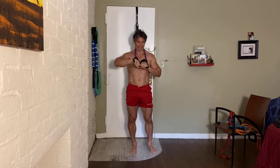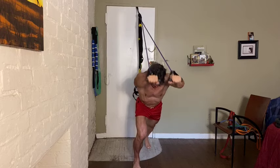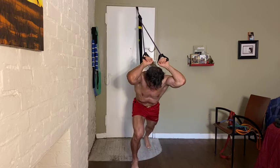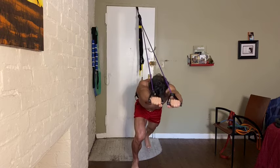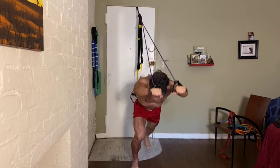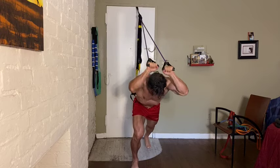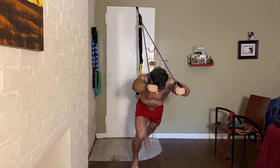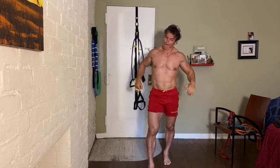I hope I can get these in. Eight on the right leg. Working those triceps. One. Two. Bring it back slow. Three. Four. Embrace the burn. Two more. Finish strong. Tight.